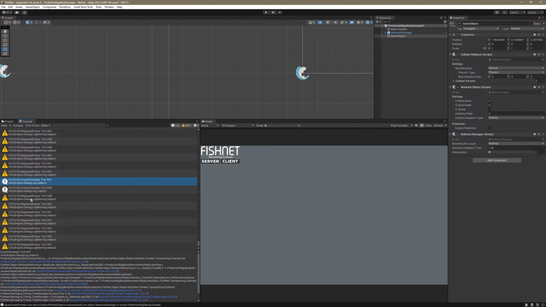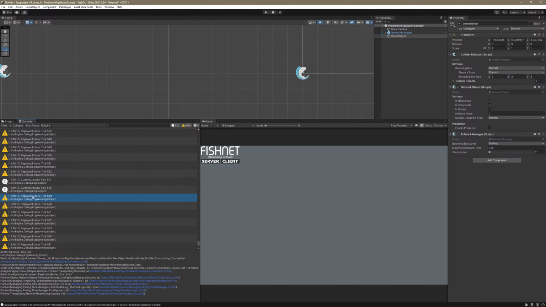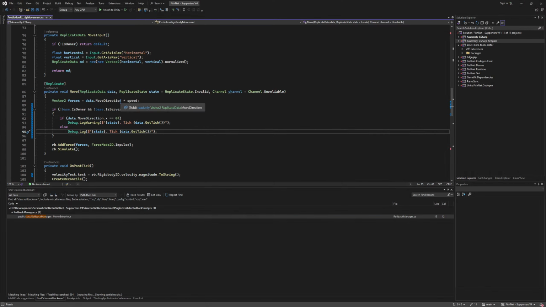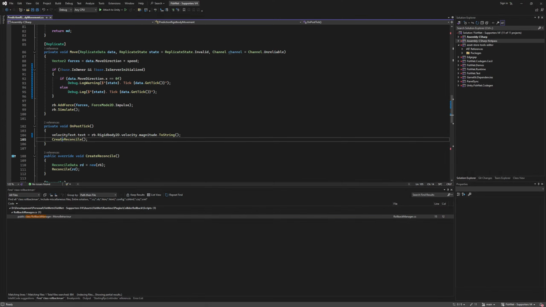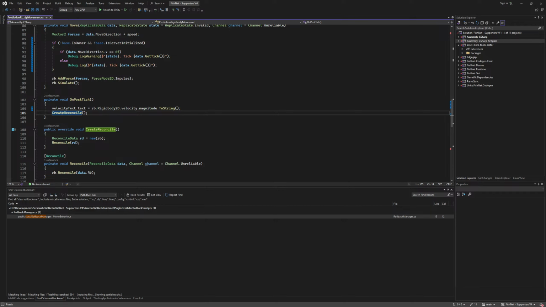And then when you do eventually reconcile, however often you have that set to, it will replay anything past it. So right now the reconciles are every tick in this test, which means it should be probably at least replaying one of the inputs because we're not skipping any. That might be a problem. Let's check that out real quick. I don't think that's necessarily the issue here.